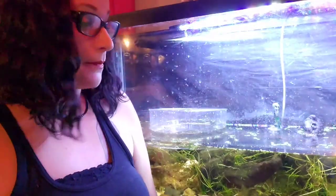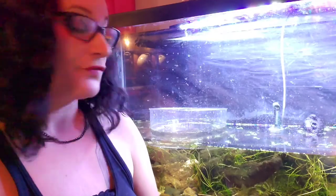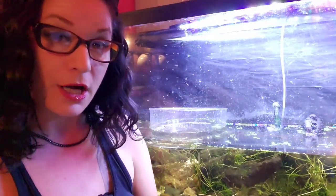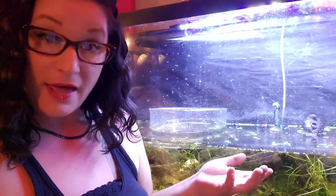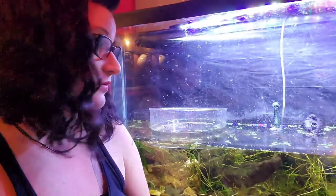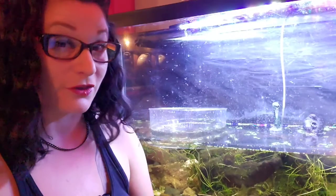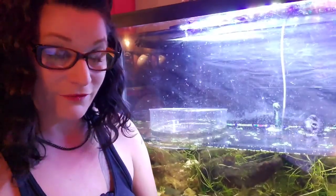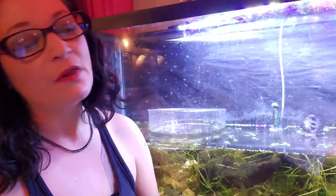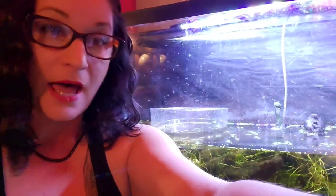So these guys and other native species are becoming increasingly popular to have in aquariums, if you can have them in your area, that is. This is the habitat that I have for my bullheads. There's also a snapping turtle in there that is of compatible size because the bullheads could get hungry and actually make the snapping turtle a meal if it were small enough. You'd think it would be the other way around with the turtle eating the bullhead, only if the turtle is significantly larger. You can see here, let me show you closer up the habitat.